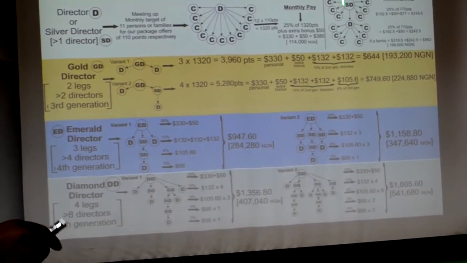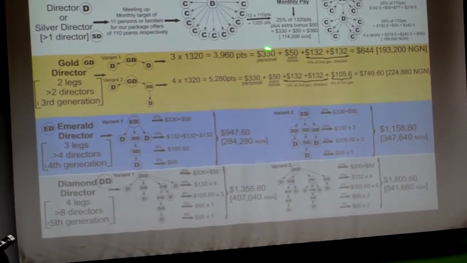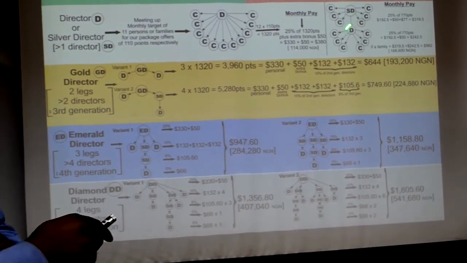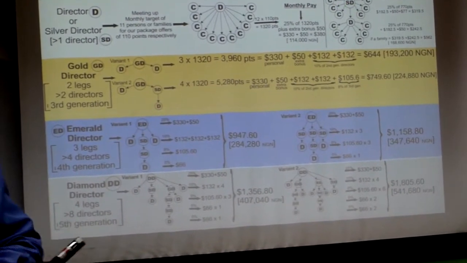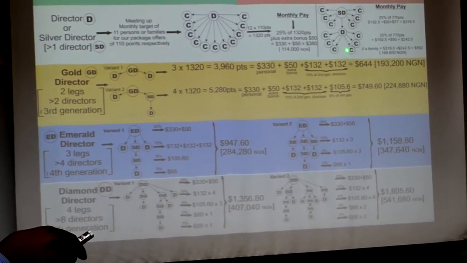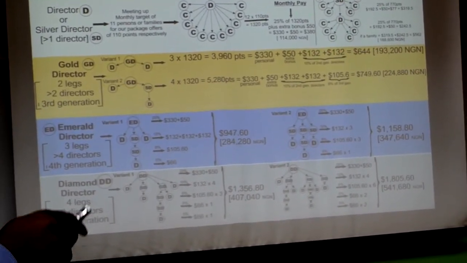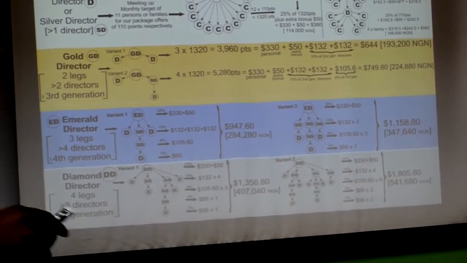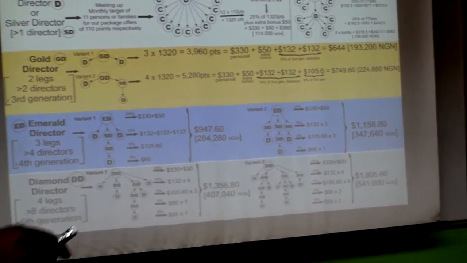On the monthly period, regarding about the family. Imagine a family where you have one more director under you. Imagine a husband, the silver director already we call the person. And the director under the husband, the wife, is achieving 6 and the husband achieving 6, also falling within the 12. And this is the monthly period that comes to the family.